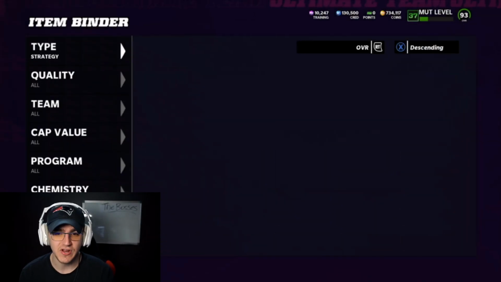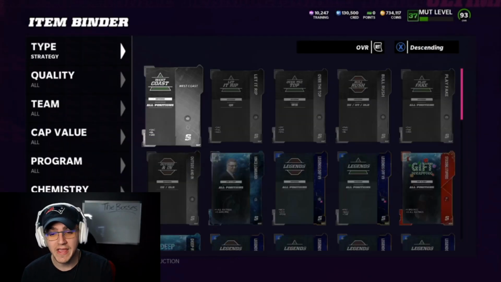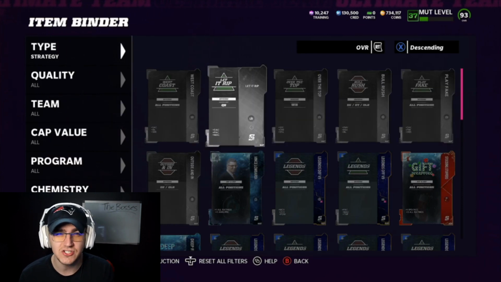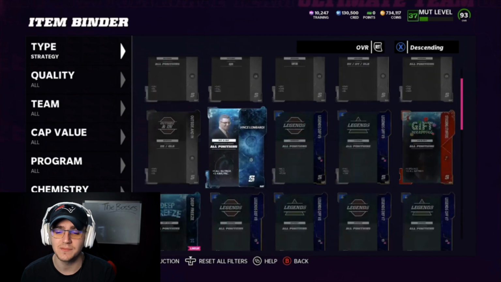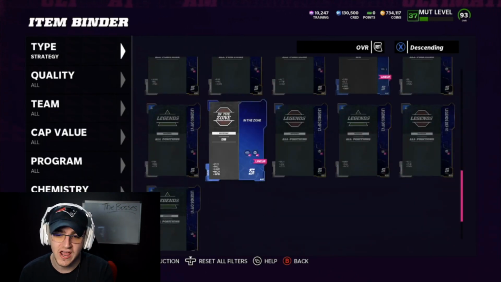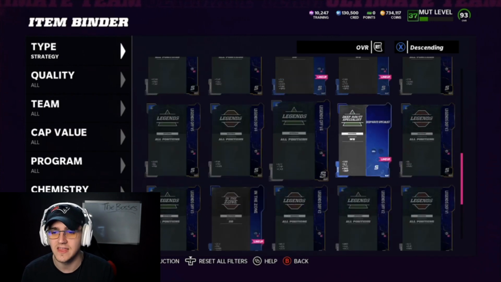Now let's talk about what exactly strategy items are and what they do. So I go into my binder here and I go to the strategy tab. You'll see you have gray strategy items. These are your common strategy items. You're going to have green strategy items, which are your uncommon strategy items. I don't have any yet, but we will get one in this video and show it to you. You're going to have blue strategy items, which are your rare ones. These are obviously the best. And then you have some other kinds that are program specific.